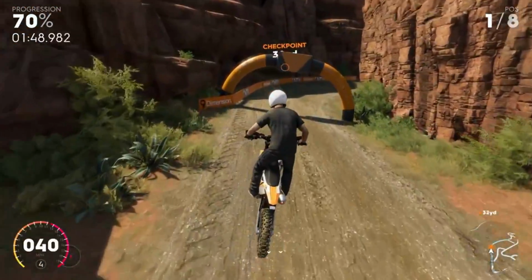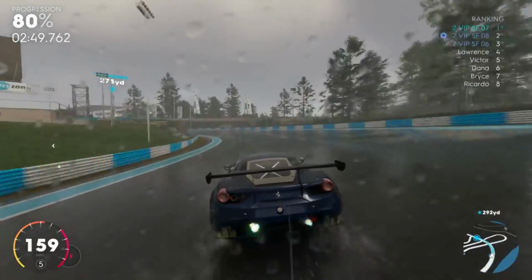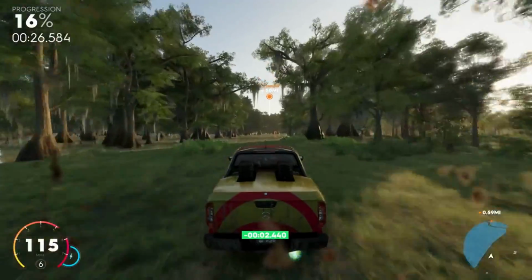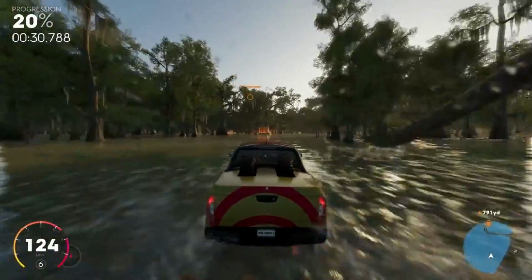Tried the game on various settings, tried it on 60 FPS, tried it on 30 FPS, tried it on medium, and even went right the way up to ultra. It doesn't matter what configuration you put together, you do not get those trailer vehicles to spawn in the game.